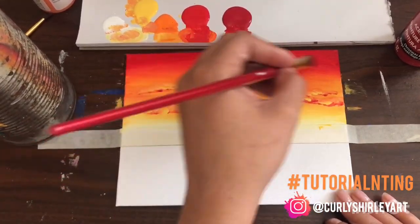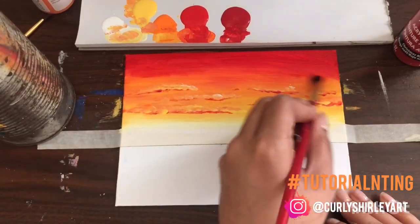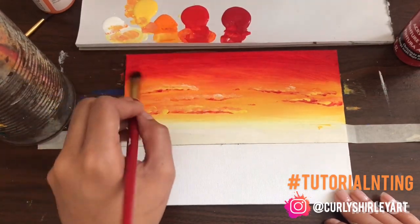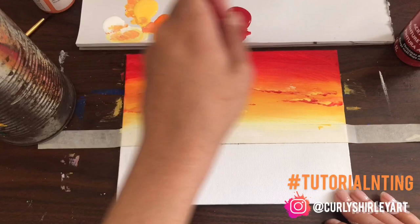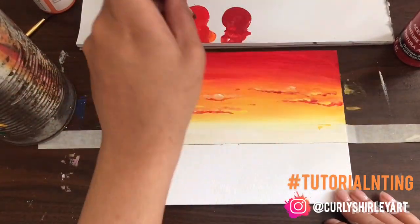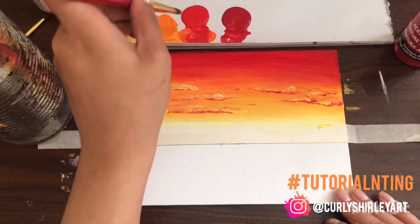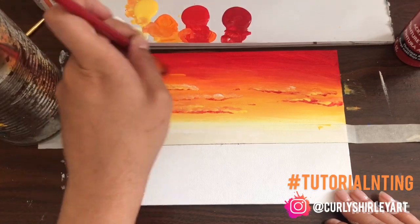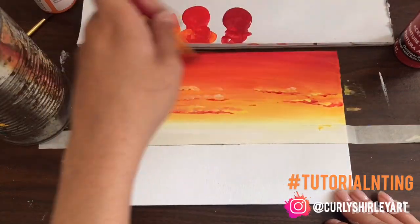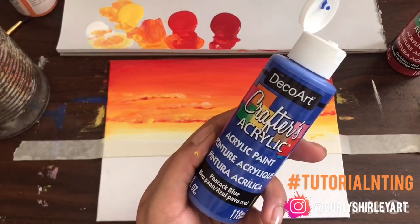Moving forward, I decided to add a little bit more layers in the sky just to give it a little bit more depth. I felt like it didn't have enough red. Trusting the process, I ended up adding too much red, which I kind of brought down a little too close to the clouds. But with more layering, I just added a little bit of the lighter orange and a tad of yellow and worked it in until it looked how I wanted. Trust the process — and from there, you're good to go on your sky.